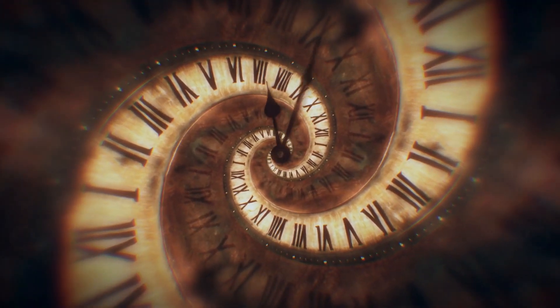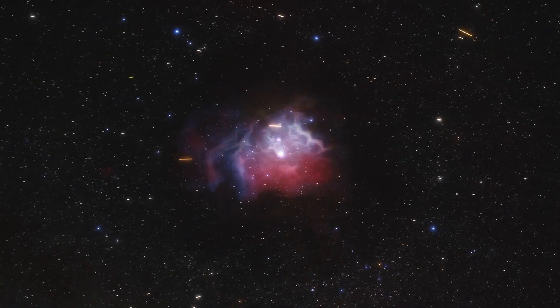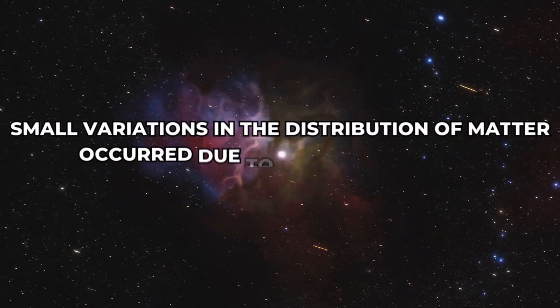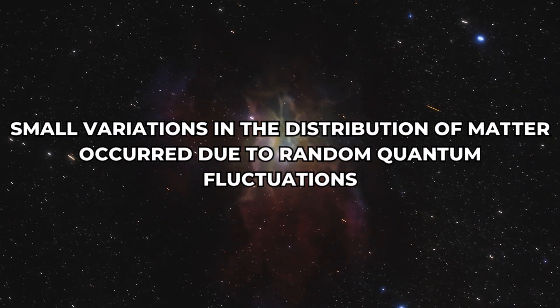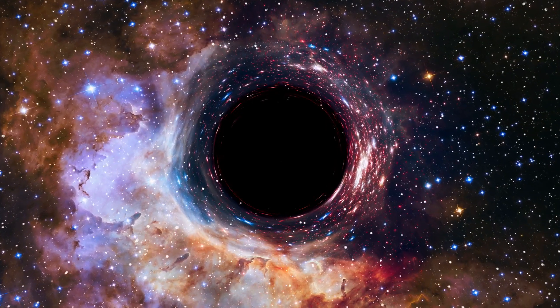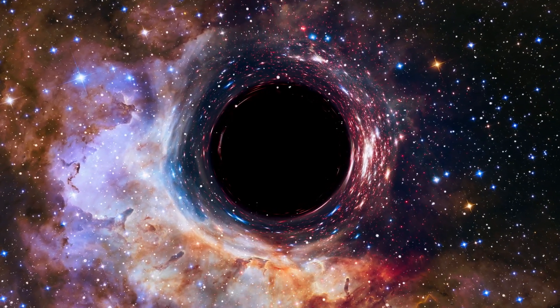So, let's go back in time then. In the early stages of the universe, all the matter in the universe was closely packed together. At first, it was like a smooth and even mixture. But then, small variations in the distribution of matter occurred due to random quantum fluctuations. These fluctuations led to the formation of regions with more and less matter, eventually contributing to the creation of the voids we observe today.